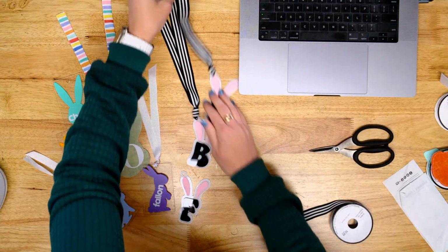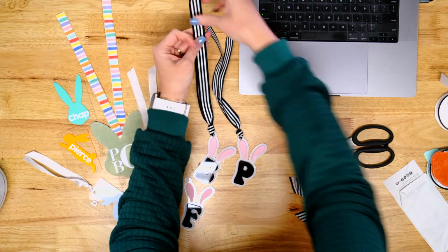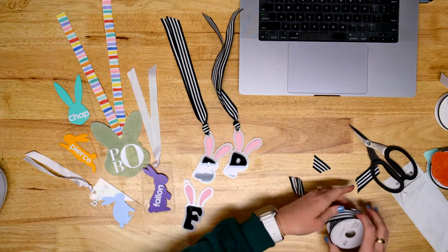Okay. Make Piercy shorter. Yes, we have more baskets coming.